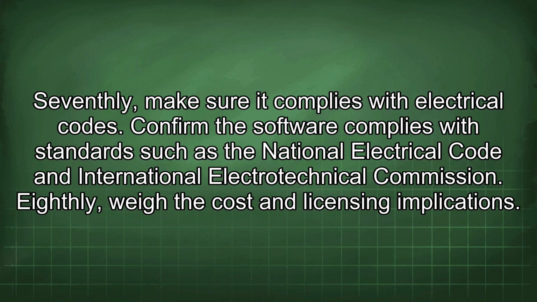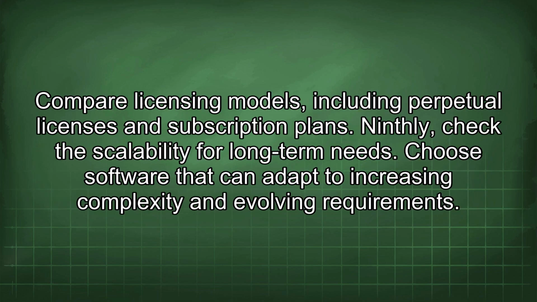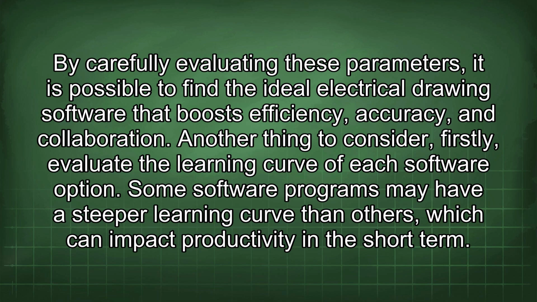Eighthly, weigh the costs and licensing implications. Compare licensing models, including perpetual licenses and subscription plans. Ninthly, check the scalability for long-term needs. Choose software that can adapt to increasing complexity and evolving requirements. By carefully evaluating these parameters, it is possible to find the ideal electrical drawing software that boosts efficiency, accuracy, and collaboration.